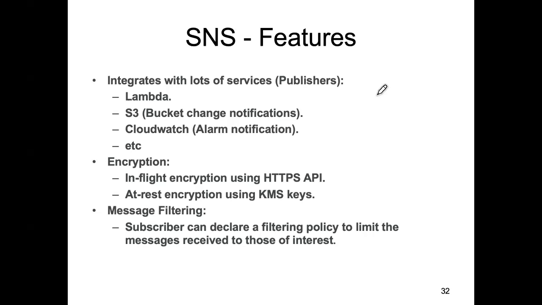The publishers can be a number of things. It could be a Lambda, could actually be S3, which is something that we do in the lab. It could be CloudWatch, and there are other options as well. The consumers can also be varied, and we talk about that in a couple of slides, I think, but typically it's a Lambda. And also very common is to have an SQS as a subscriber to an SNS. A subscriber is somebody that receives messages from your SNS service.